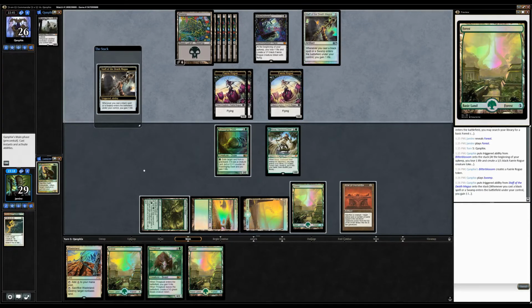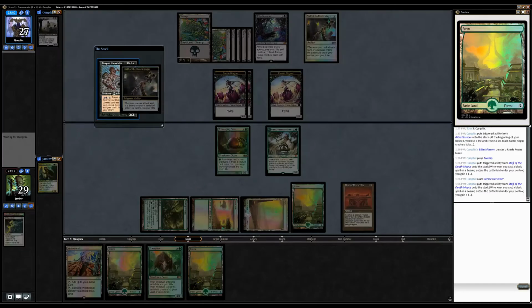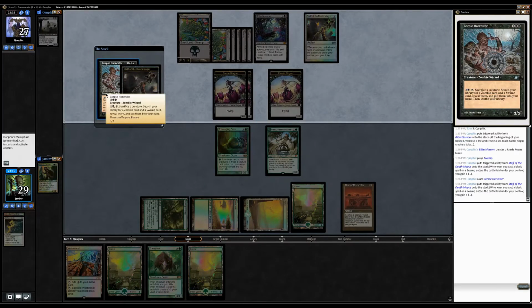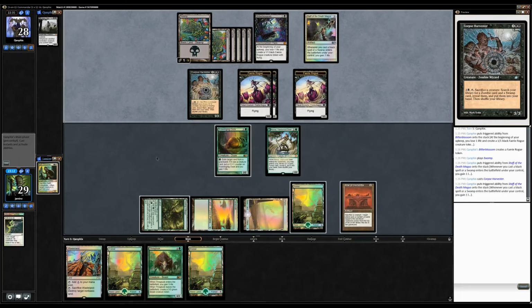Opponent can gain back all that Bitter Blossom life. Not super worried about that. This is... oh, Carp's Harvester. Search your library for a zombie card and a swamp card. Reveal them and put them into your hand. Wow, okay. Interesting.